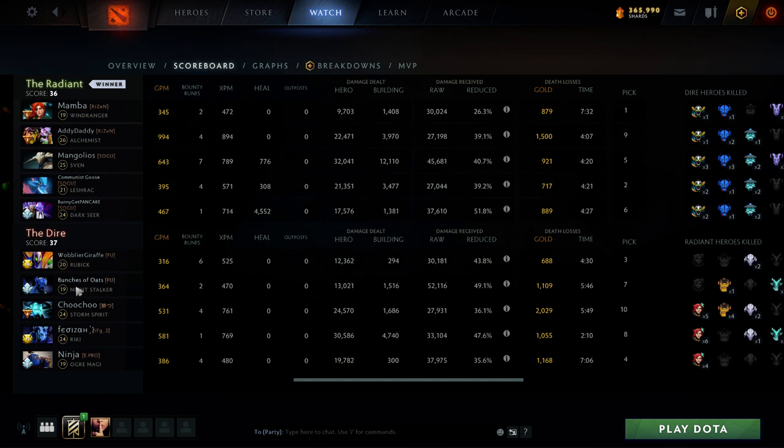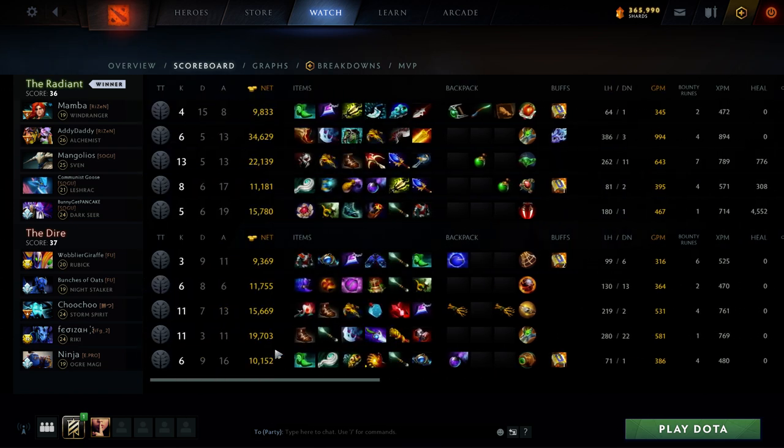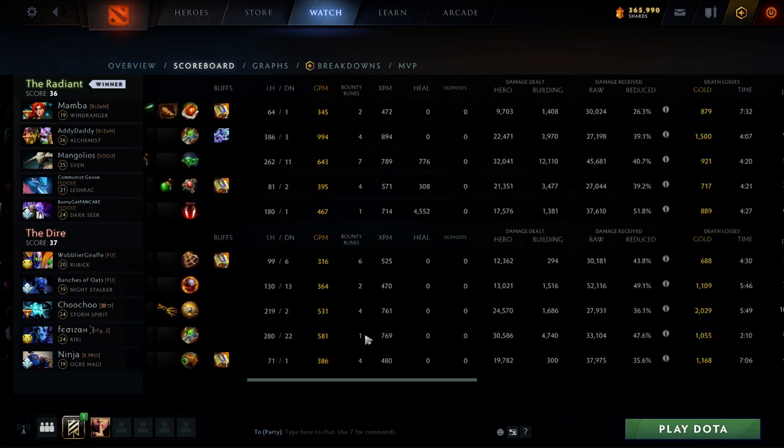And your team has, you know, a lot of other things that you need, right? You have your Riki for some physical damage, the Night Stalker for physical damage as well, the Rubick, the Ogre, kind of a good support duo. So I think it's a really solid Storm game.